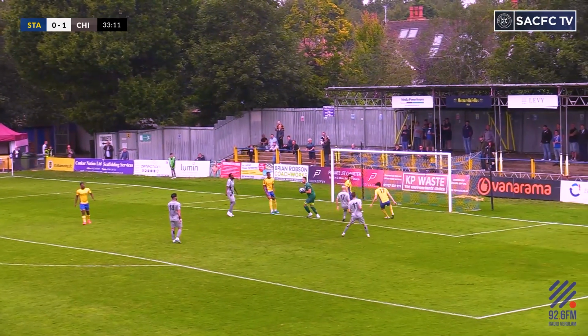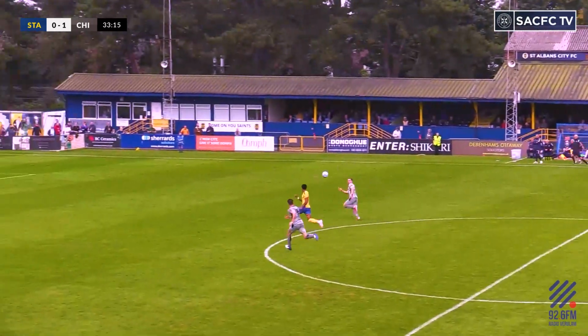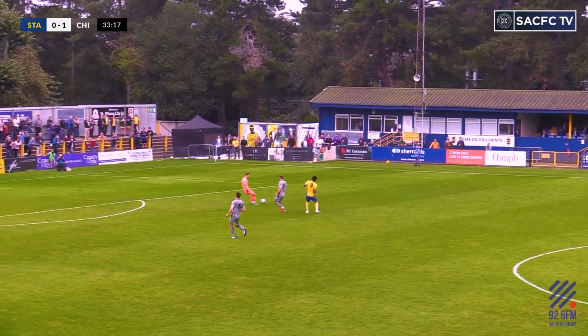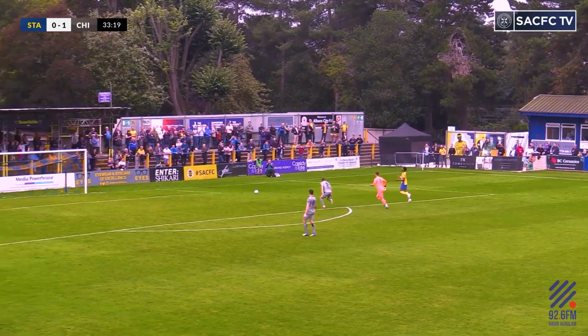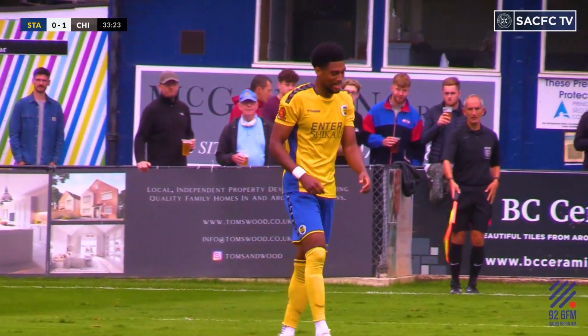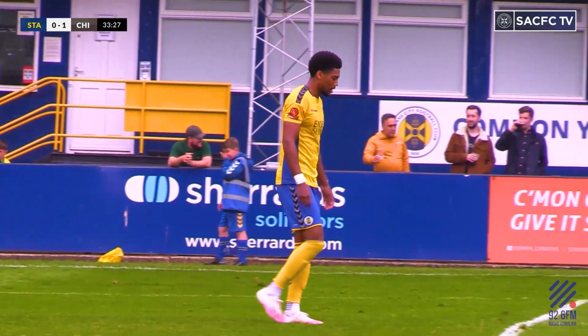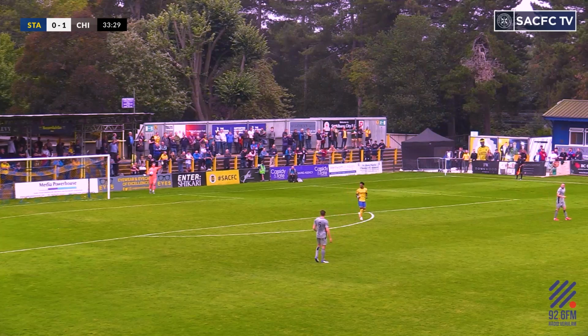They do get it all the way in, but MJ rises well, reads that really well, and he does his slice kick distribution to Sean Jefferson, who's on the run between 2 Chippenham defenders. Oh, the goal kicker kicks it onto, I think it was Sean Jeffers, and it's gone for a goal kick, but I tell you what, Paul, it's exactly what you were saying a couple of minutes ago. The Saints have now turned this on.